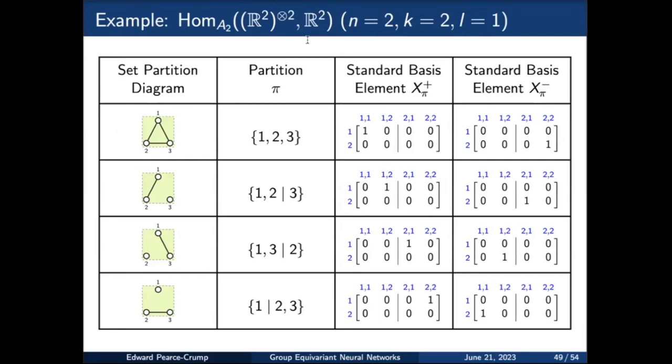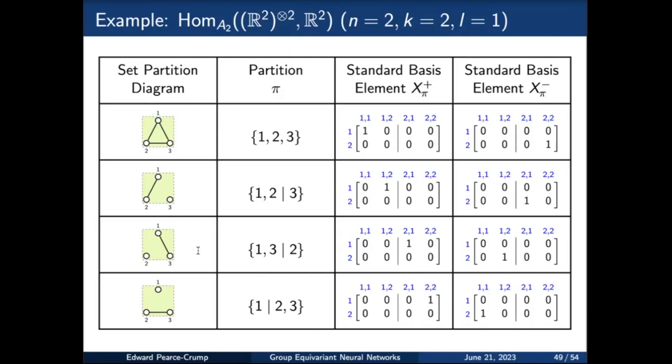So one further thing to note is that if you change N, right? So let's increase N to say three. First of all, you're going to get an A_3. You're going to get R^3, still tensor two times, and you're going to get an R^3 here, right? Now I need to take the set partitions of 1 to 3, having at most three blocks. So the first thing is I'm going to introduce this new set partition diagram down here where 1, 2, and 3 are in separate blocks. But now whether a set partition splits or not has changed, right?